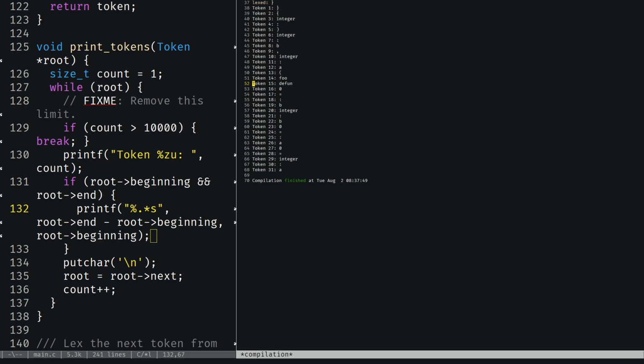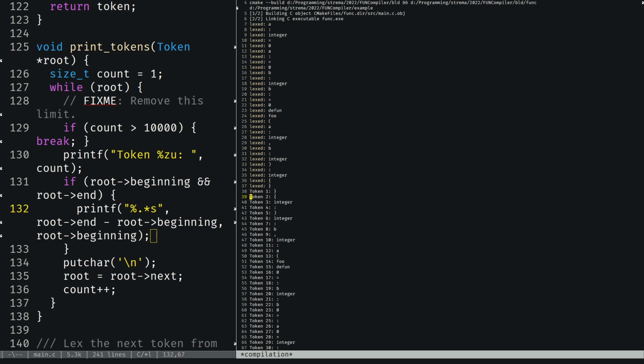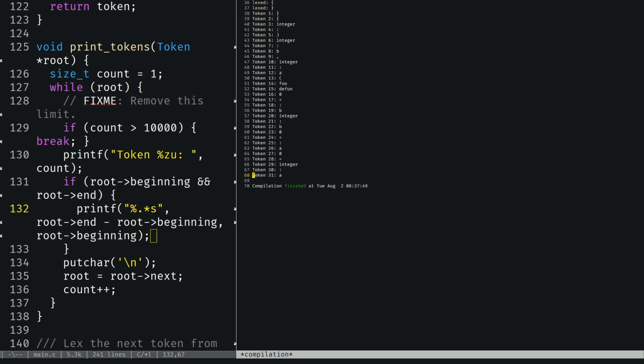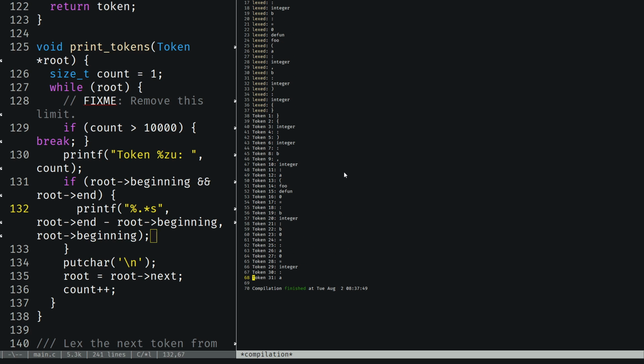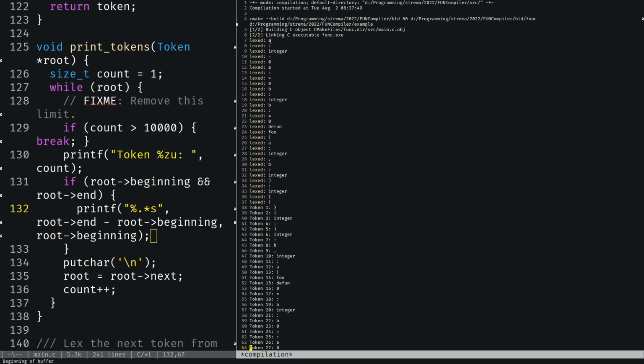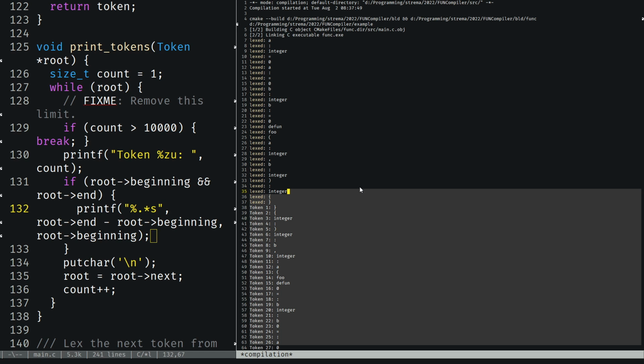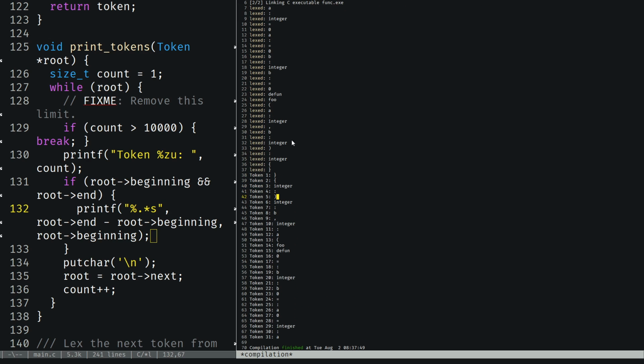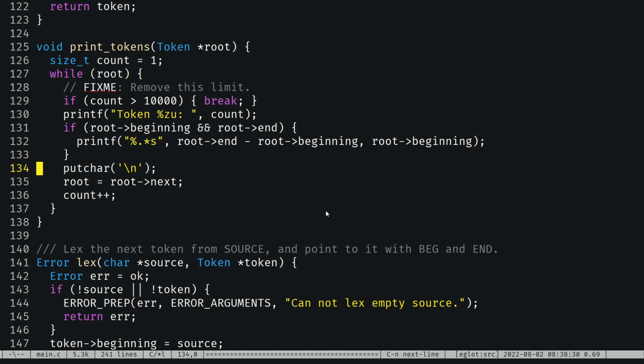Hey, look at us. They're reversed, of course, because of how we added them. I don't think that matters at the current moment. We could reverse the linked list. I don't think that's too harsh of a thing, or we could just add them differently. That might be the way to go. I think this is looking good. We get the same thing. It's just reversed. Okay, wonderful.